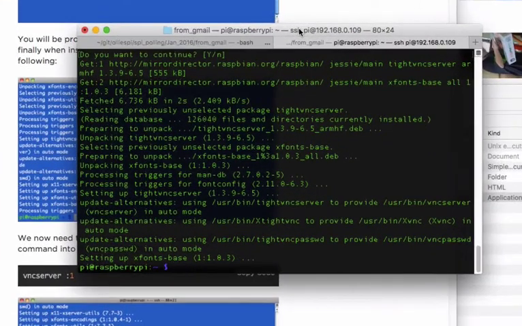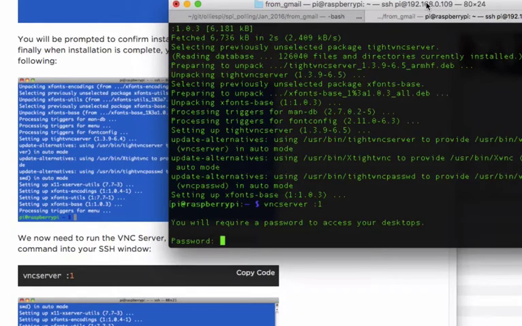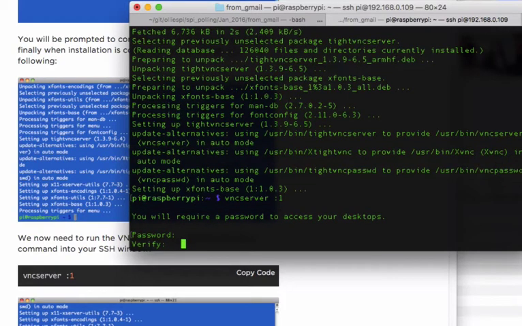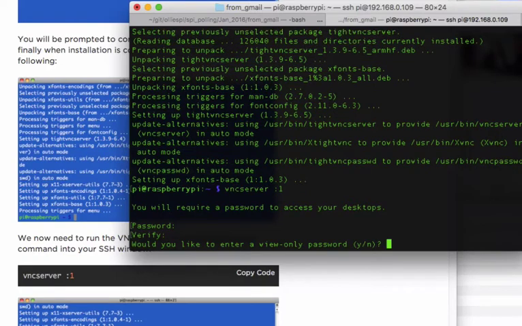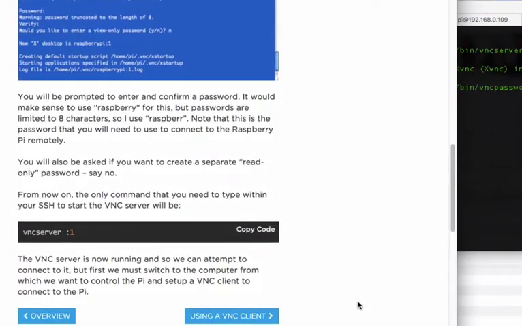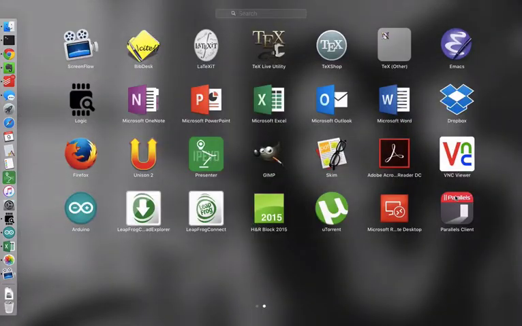Okay, so now if I want to start it, I type vncserver :1, and it's going to ask you the very first time for a password that you want to use to log into this. I guess go with something. I don't care what, it doesn't have to be super safe, in that I doubt you're going to be connecting your Raspberry Pi to a public network where your desktop would be a big deal, but I'm gonna do that. And so now supposedly the server has started, and at that point, I should probably be able to connect to it. So I'm going to launch my VNC client.